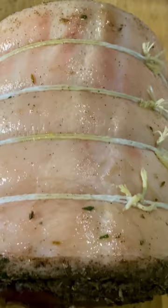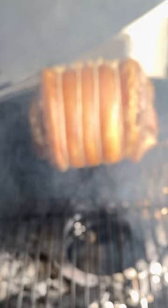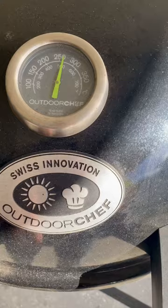Chicharron barbecue burnt ends — just a little bit of pork belly, meat on the bottom, skin on top. Poke a thousand little holes, let it sit overnight, cook it up tomorrow. 24 hours later, scrape off all that salt — that allows the skin to get super dry, which lets you get it super crispy.